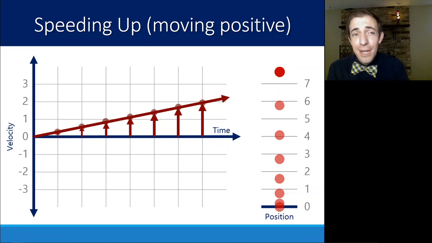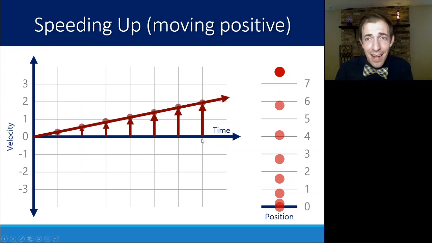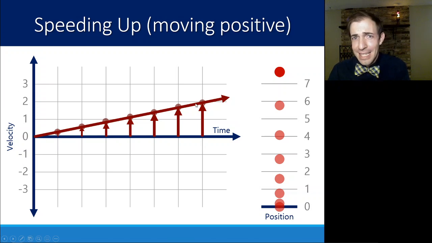You may remember that the displacement versus time graph was this nice curve as we are graphing the position here. But here we are graphing the change in position per time, and we get a linear graph showing that it is speeding up. And this is linear because in this case, it is a constant velocity. And we'll talk about that in a later video, how we can describe its change.